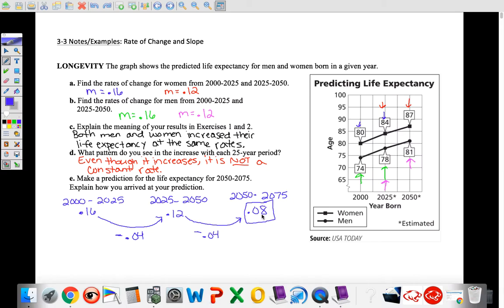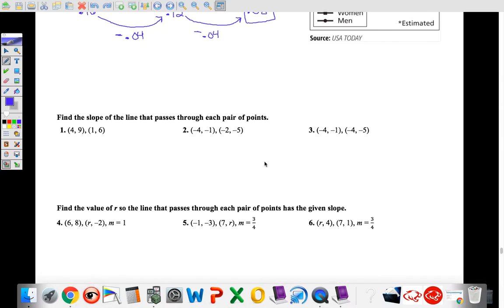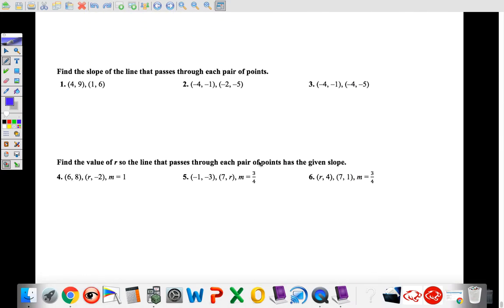All right. Okay, so let's go ahead and go down to these bottom ones. For these first three, we're going to do these just with the calculator because we've already practiced putting into the formula. And for the last three, we're going to have to use the formula. So for these first ones, I'm just going to go ahead and make my table. So here's X and here's Y. Here's my L1 and L2. So my X and Y, I'm just going to put my points in. I have 4, 9, and we have 1, 6.